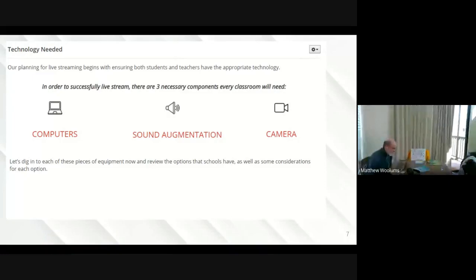All right. So physically, the technology you will probably want to have in your room, you need some kind of computers. One for the teacher and one for each student who's coming to your classroom. If they are bringing the Chromebooks or iPads that they are assigned from home to school and from school back to home each day, then they have it available.